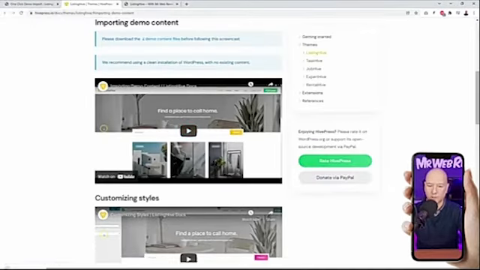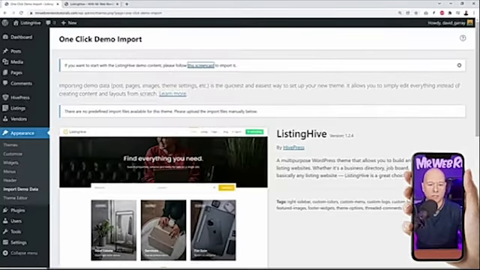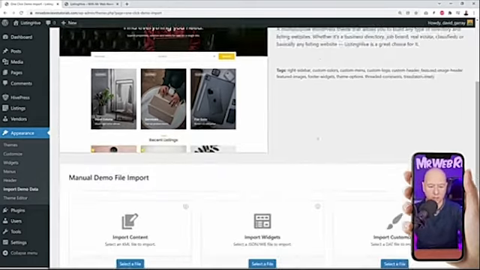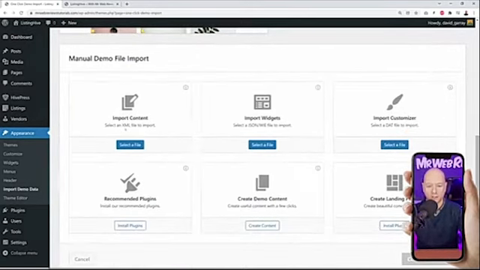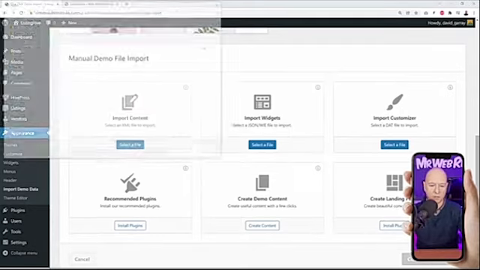Okay, and once you have this, we can then go back to this section here. So the file we just downloaded is an archive file, so you have to extract it first. Okay, so once you have it extracted, you can go into this section here, import content. And this is where you're going to select the XML file. So XML, as you can see here, okay? So let's click on select a file.